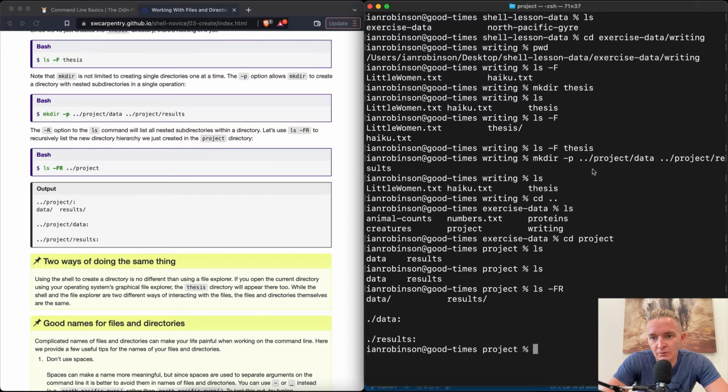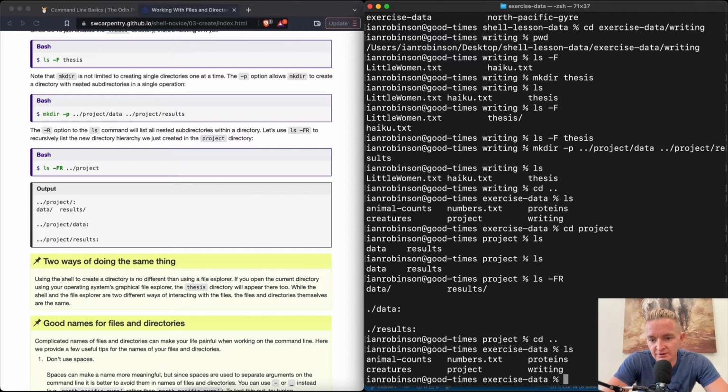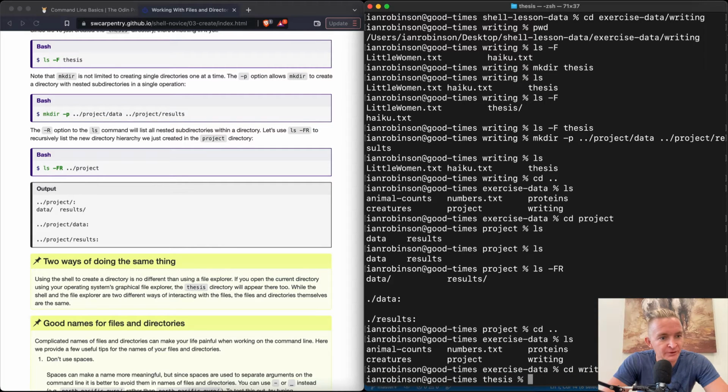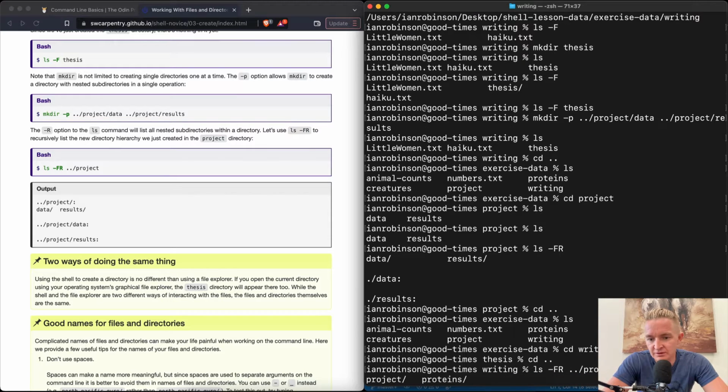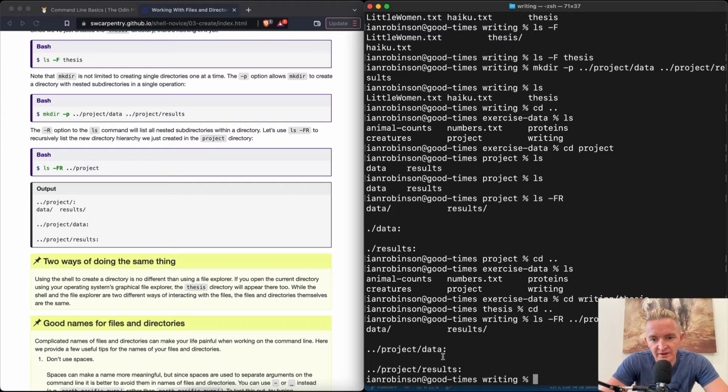So let's say where we did this one, we were back in which folder? Thesis. So change directories, I think writing, and then thesis. And now if we do ls -FR, and then we pass in the project. So we want to change directories back, ls -FR project. Yeah. Cool, that gets us that. And so that gives us project and then its related paths. And it looks like it shows us if there are things in there. Okay, 2 ways of doing the same thing.